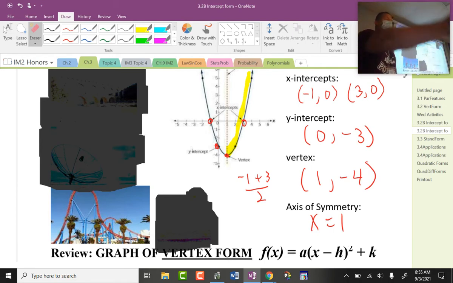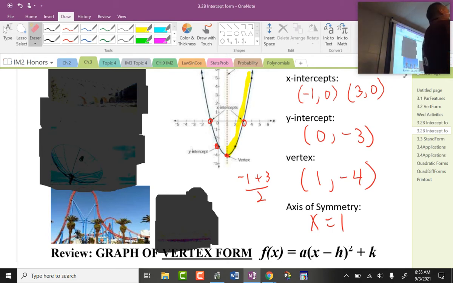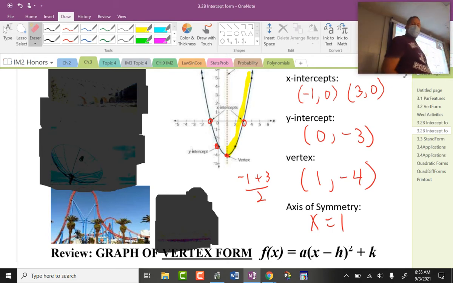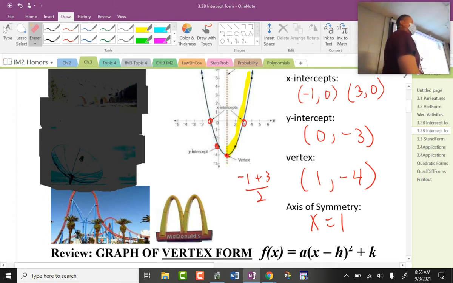But the reason I'm showing you this is, we're talking about parabolas, and students are like, this is so stupid. Why, parabola? Why do people care about the graphing and all that other stuff? It's because parabolas are all over the world. As a matter of fact, we went with Mr. Stronowski's family. We're really close friends. We've been working together for years. And our kids are the same age. His son's a senior, and he's going to be an engineer, but he really wants to design roller coasters. That's his dream. Right? And I just thought that would be cool, and there's so much math involved in that engineering. Of course, McDonald's, right? 2 parabolas. Anyway, I thought I'd share that.